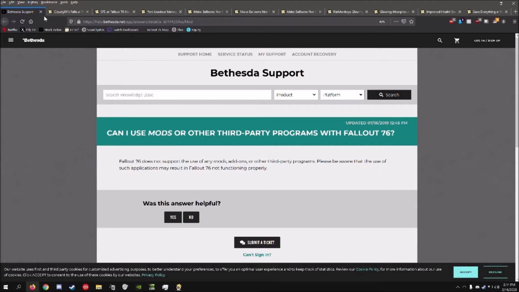The first and probably most important question is, does Fallout 76 allow mods? Does Bethesda allow mods? The short answer is yes, in the same way that it did with Fallout 4. You're allowed to do it. It's just not supported, and don't cheat, don't break the game. And that's the gist of that.